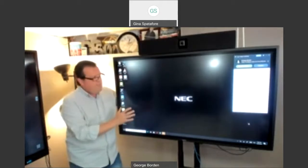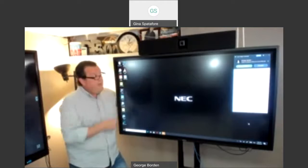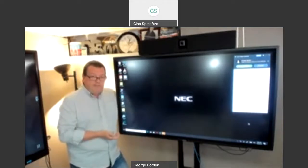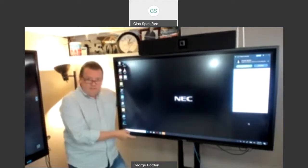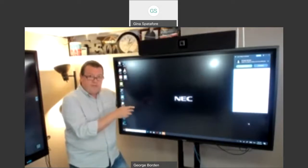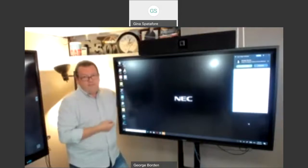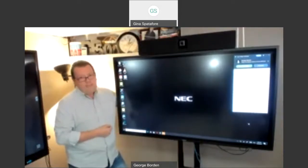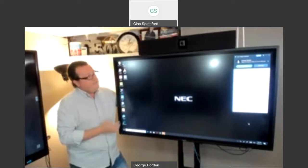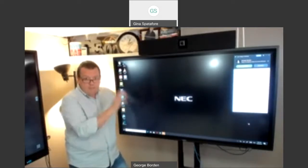In addition to the FlatFrog touch and the V-Series display, we also have a soundbar for the 55-inch model that you can see positioned on top. That soundbar can also be put at the bottom of the Infinity Board. For the 3 larger sizes, 65-inch, 75-inch, and 86-inch, we have stereo speakers that flank the right and left of the product. In the middle of the soundbar, you can see a webcam installed. That's the other great thing about the product: it's everything ready to go right out of the box, so the webcam is included.